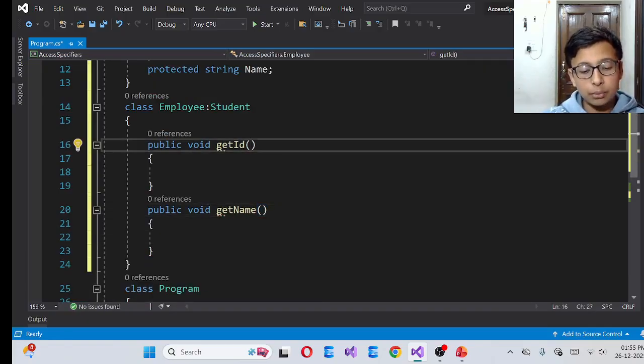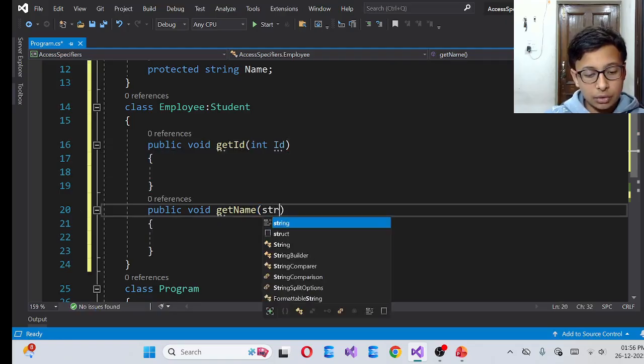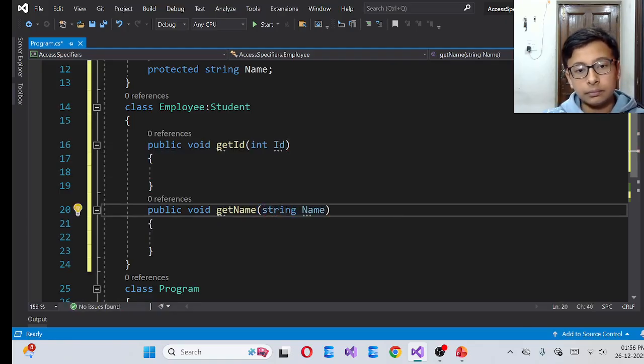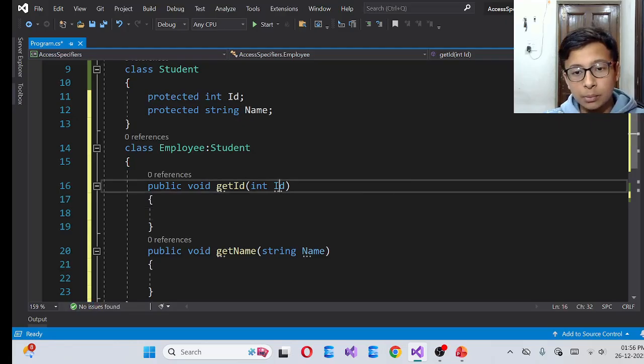Now we will pass two parameters, integer id and string name, and id. Wait, let's make it small.